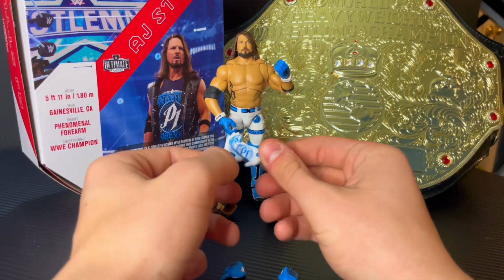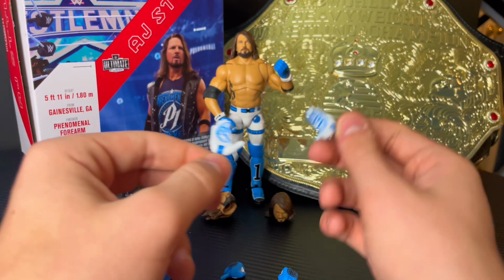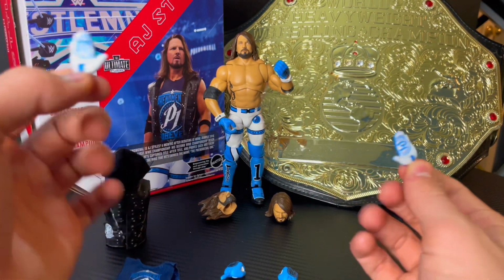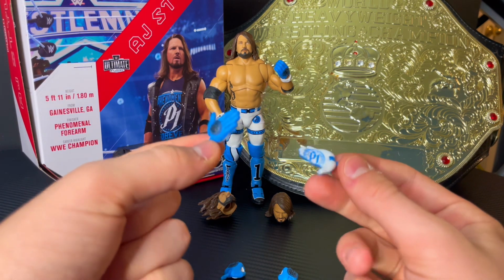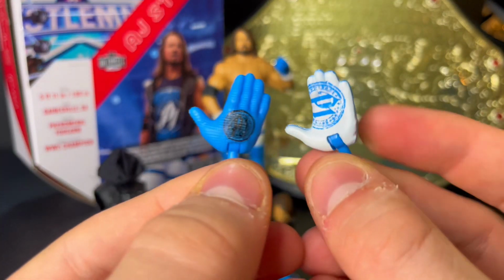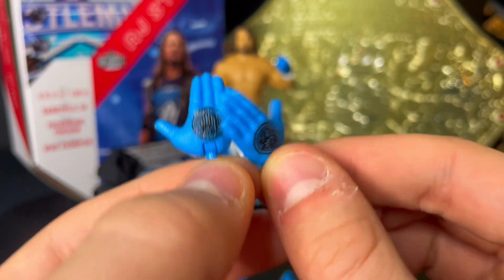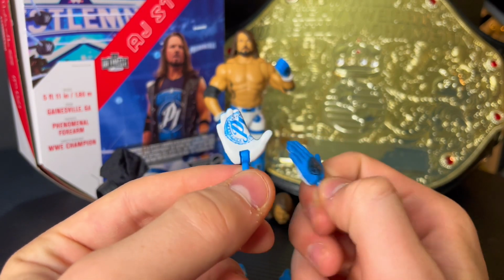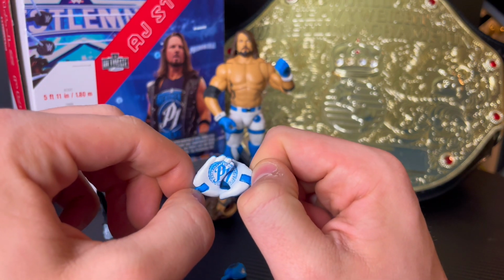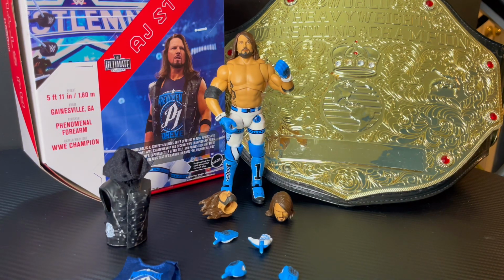I know you can't really do the P1 thing like AJ does with those hands, but it still would have been nice to have that detail inside of the Mike hands. But I do like these opened hands right here. Y'all can see the texturing on the gloves like that. That's what I was talking about earlier. But it says AJ on the back again, and then you can do the P1 logo thing like AJ does in real life. I think that's really cool how they added that.